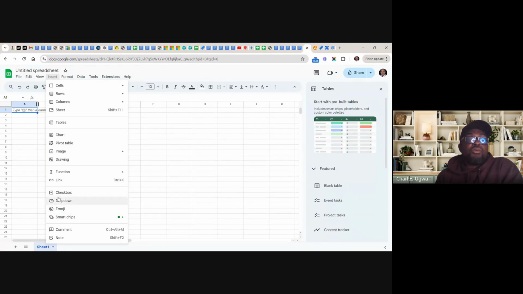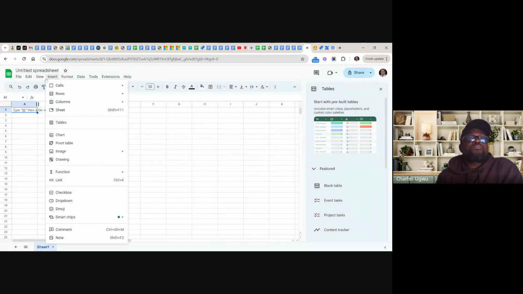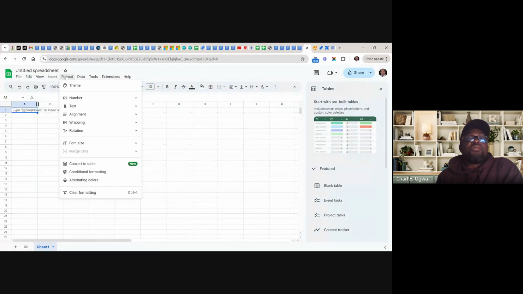Emoji, if you want a checkbox, if you want a drop down. If you want to make notes, there are a lot of things you can do from insert. Insert any doc data you need to insert here. If you want to format, you can format here.